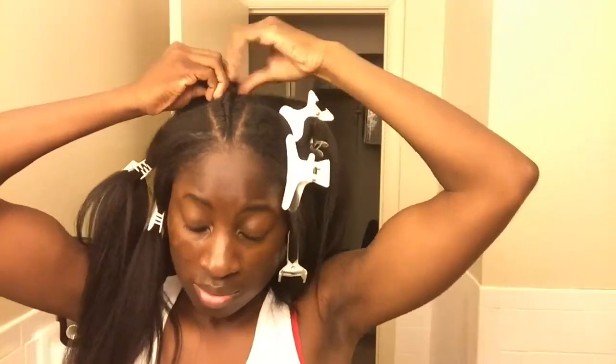Take this piece. And so now it's all in the left, and you don't want to do anything with the hair in the left. And so put it back into the right hand and tuck it under. I hope that makes sense.